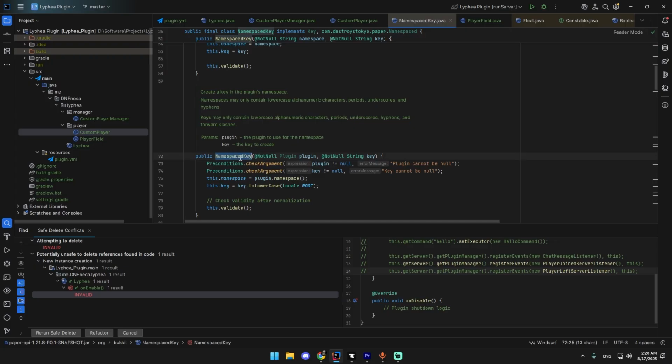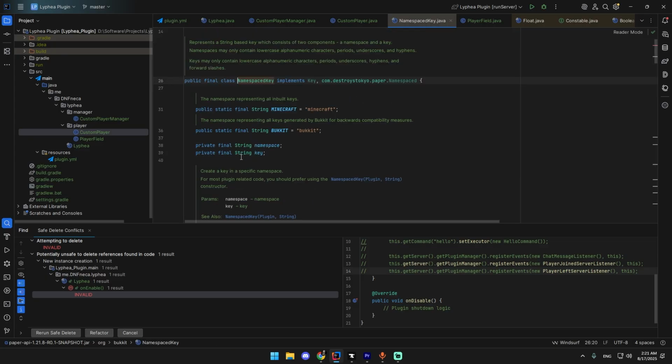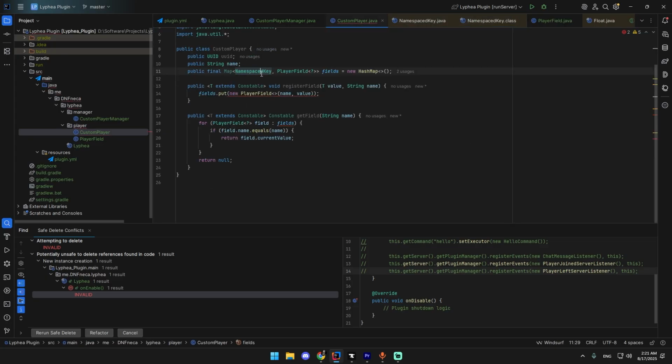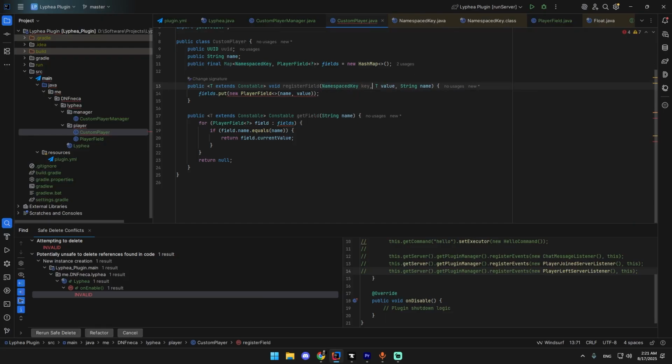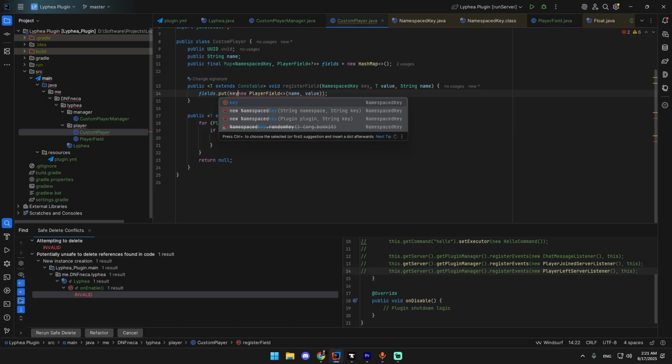have to have an associated namespace key that allows them to be quickly searched, because the namespace key is just basically two strings that could be, and probably are, indexed in the code. And it's much easier to search for it that way than to search some other stuff that would probably take too long. So for that reason, we're also going to implement the same system, because if it's good enough for Mojang, it's definitely good enough for us. So we can do a namespace key, and that's going to be a key, of course. And we can put key here.